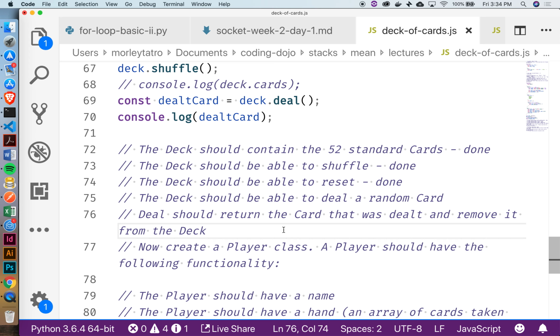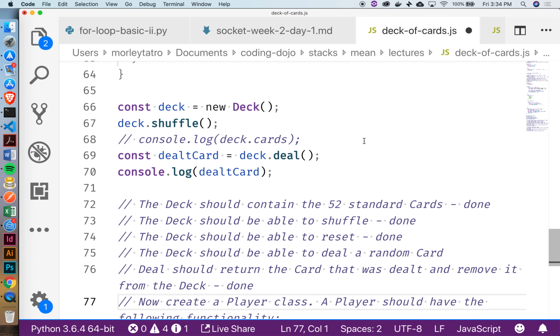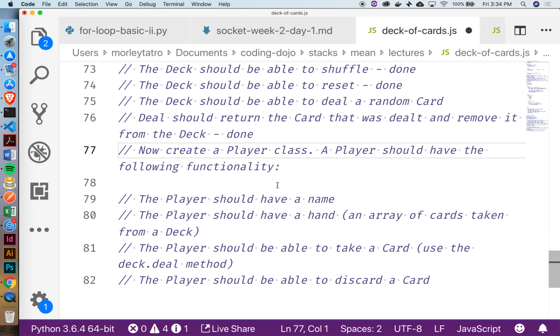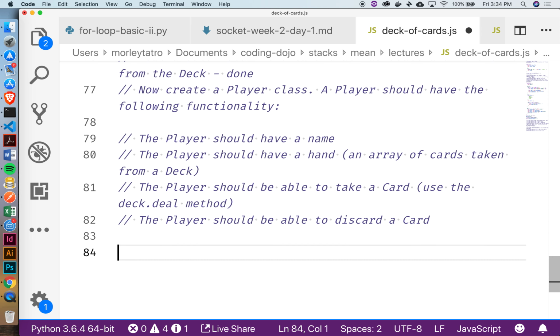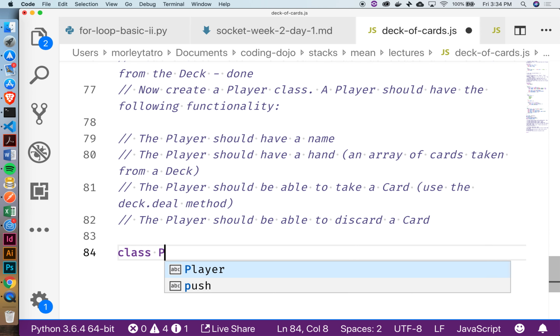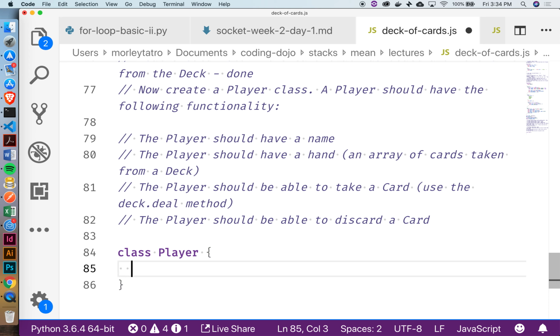So deal is done. Now the other thing that we need to be able to do is create a player class. So let's do that down here. Player. Just come underneath here. Okay, so class Player. And the player should have a name and the player should have a hand.